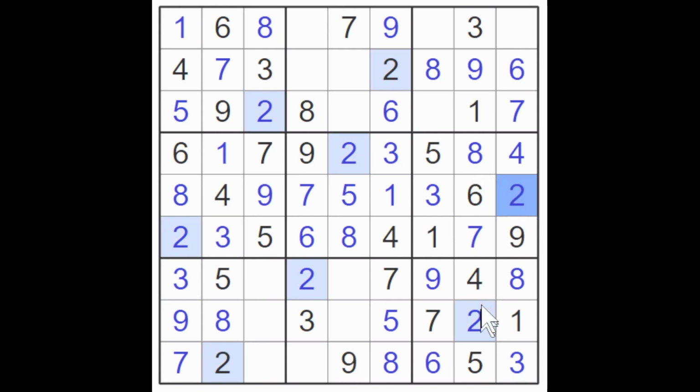And now this 2 and this 2 and this 2 block these cells. Therefore, this is a 2. And this, we remember, had to be a 5, this cell or this cell. Now this is occupied by the 6, therefore this is a 5 and this is a 5. A 4 must go here to complete the row, and this 4 is a given now because of the 4 here and here and here. And that puts a 4 here.